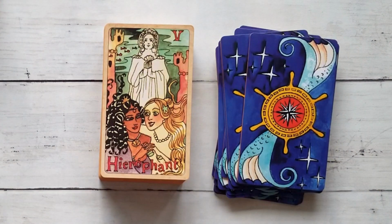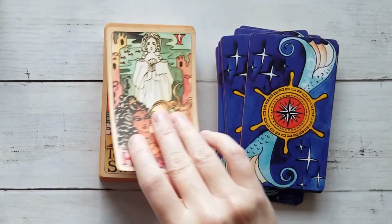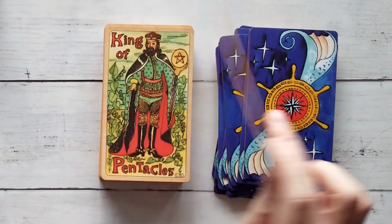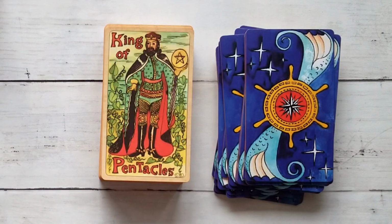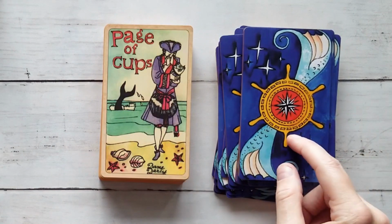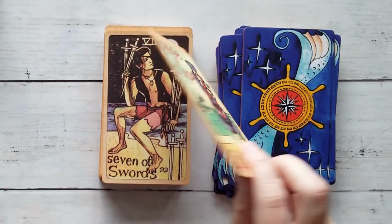I'm also working a lot with the Dame Darcy Queen Alice Tarot, but I'm doing something a little bit different with that. This 10 of Swords here, I think, is actually, even though it's the 10 swords in the back, at least it's not all bloody and stuff, so I can work with it. Not that I can't work with the bloody ones too, not my preference. But anyway, this deck, yeah, it's just beautiful.